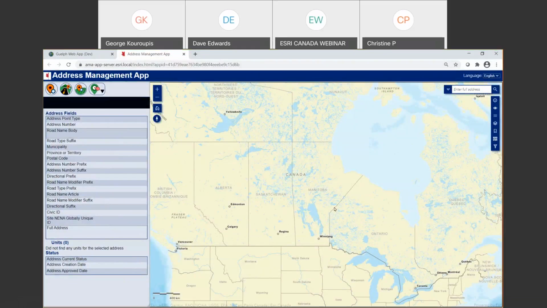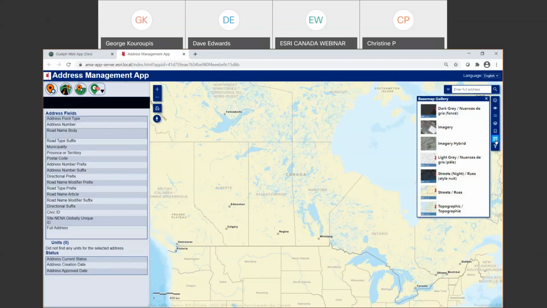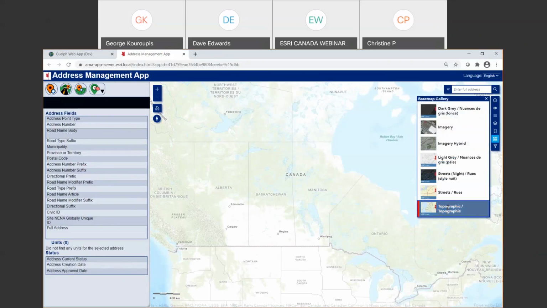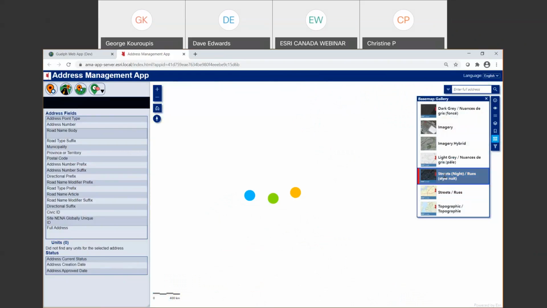Great. Okay, so we're starting. I just want to walk through the user interface with you a bit before I get into the actual tools. You can see we have the community map of Canada up on the map. Go through the tools here. I think many of you would recognize some of the basic GIS mapping tools. Here we go with the community map of Canada. I have the streets map currently displayed. I can switch that to the topographic map, the streets at night.